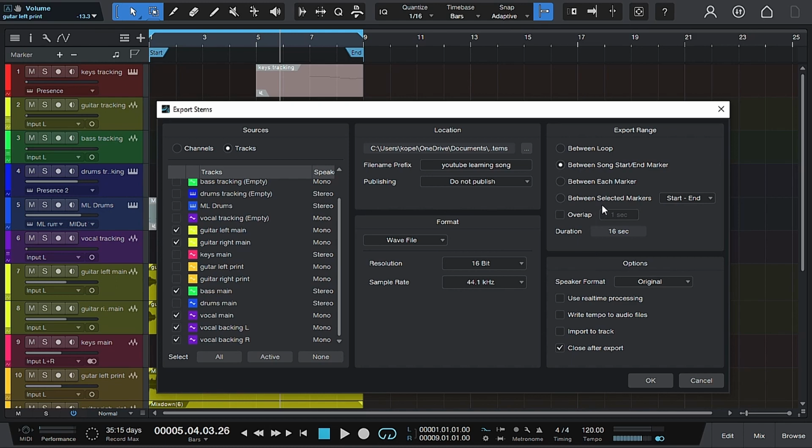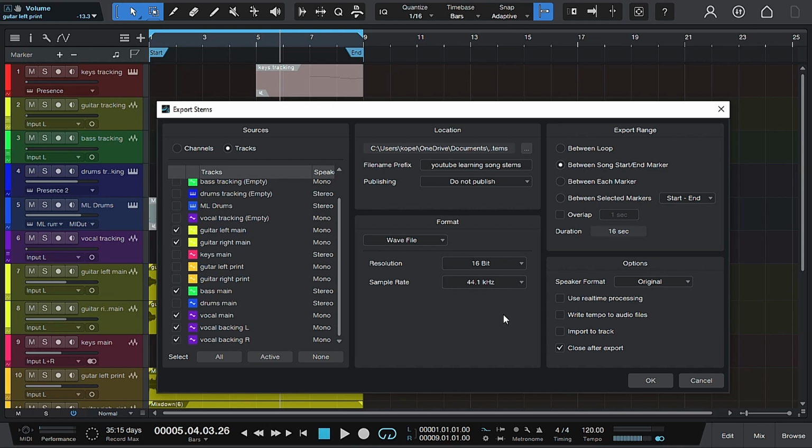to our mix engineer. So the next thing is making a name for it if you would like to, and it's going to give itself a prefix anyway. I do believe the prefix is stems, but just in case it's not, we're going to write it here. And then we would get to pick our format, and I generally use a WAV file, 16-bit 44.1.